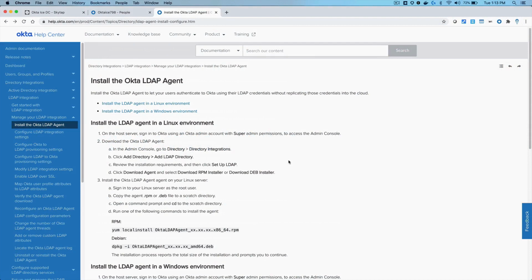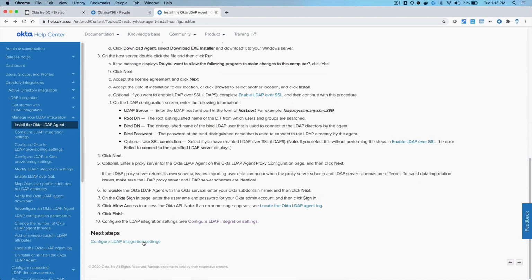Before I actually get into the Okta LDAP agent installation, going through the integration settings, bringing my identities and groups in, and testing it all out, I do want to talk a little bit about what I have set up for my demo environment. And then I also want to cover some theory so that we have a foundation of knowledge to work from, so that when I refer back to certain terms or concepts, we're all on the same page.